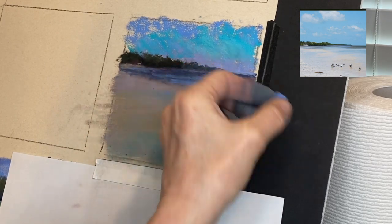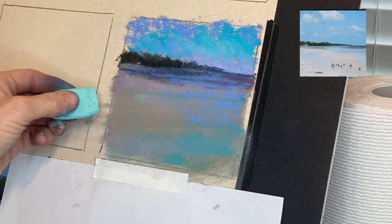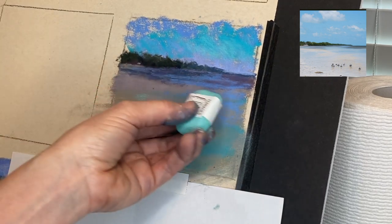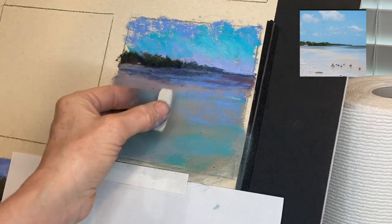You may have noticed on the beach when little waves come up and then they recede, they leave. Right here, I was trying some of the Diane Townsends. I was trying to find the right color. And while I loved these colors, the value was just too light for where I was at in this painting, so I changed my mind.